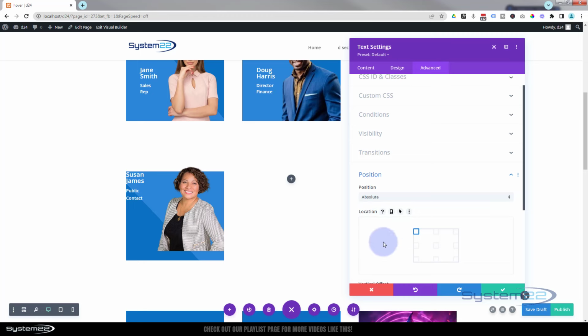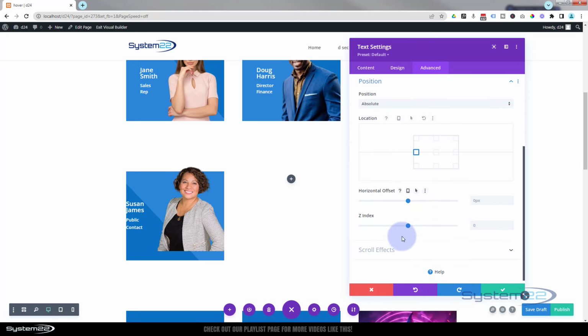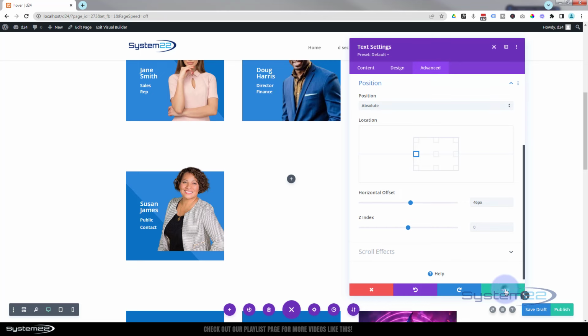And we've got a little matrix. By default, it's in the top left-hand side. You can put it in the middle. You can put it to the right. You can put it wherever you want it. I'm going to put it right in the middle of our column there. And I'm going to offset it with a horizontal offset over here. Something like that. Obviously, adjust yours to taste there. When you're happy, let's hit the Save.